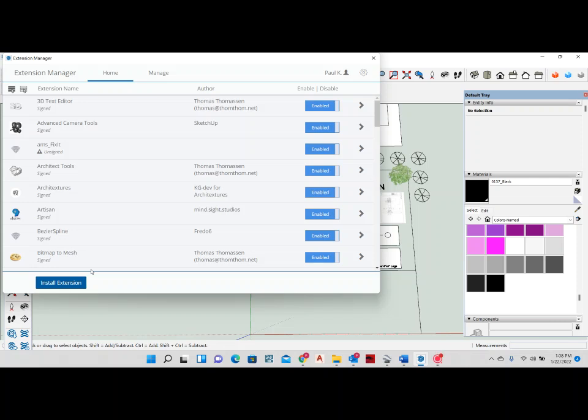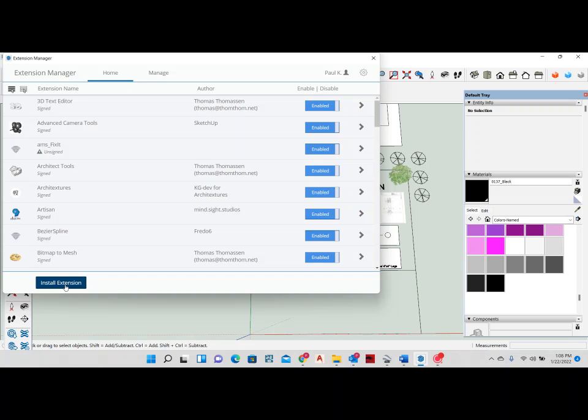It's made by Dynasketch. It's a great CAD cleanup tool button that I've used that is just better than the rest. So I'm going to go ahead and show you how that works. And this is something that I downloaded from their website directly. So this wasn't in the extension warehouse. It wasn't in the extension store. Actually, you have to pay to get this extension, but I do have it saved as an RBZ file on my computer. So I'm going to go ahead and upload it and get it ready for our next lesson.